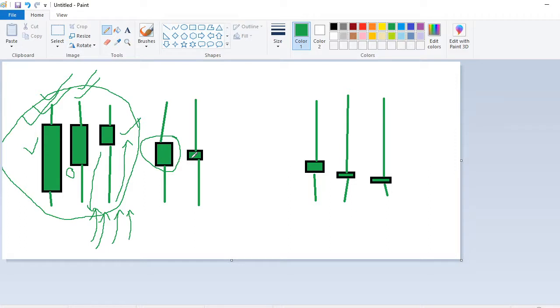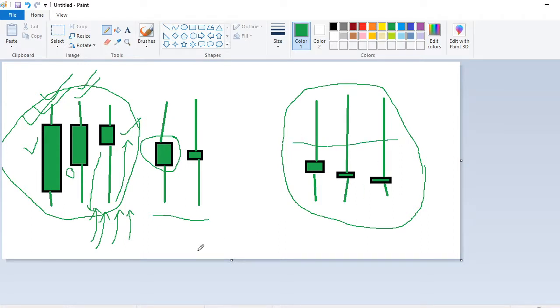So even though these candles are green candles, you cannot consider them as strong bullish. This is a bullish candle; this one is a bit more confusing. Now if you come to these three, the bodies in these candles are almost below the half of the candle.